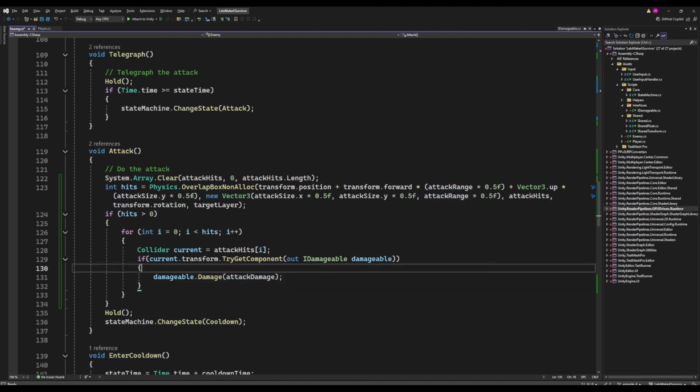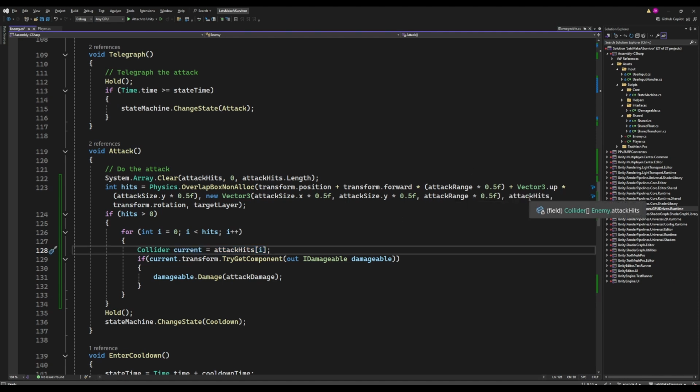Okay, so what's happening here? We've hit something with the overlap box, because this is greater than 0, and this reports how many hits this overlap box has done. Next, we loop through the amount of hits that we have. We grab the attack hits from that array that we cleared up here, and we have set up here as the result. We then grab the transform of that collider that we've hit, and we try and get the component IDamageable from it.